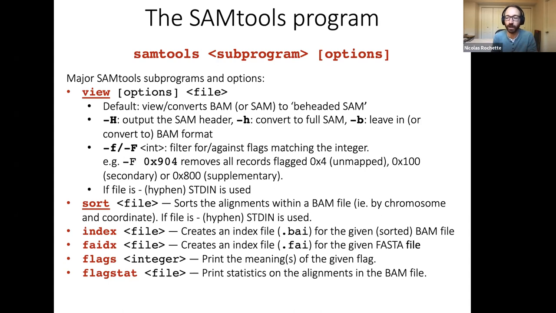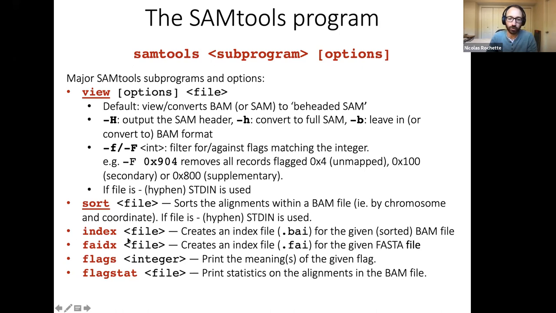So we can write the BAM file like this, where we just write it in the same order as the input FASTQ file. But then any region in the BAM file does not correspond to any particular region of the genome. So instead, what we can do is sort our alignments so that all of the alignments for chromosome 1 are at the beginning of the file, and all the alignments for chromosome 22, for instance, are at the end of the file. And then within a chromosome, we can sort the alignments so that the alignments that map to the beginning of the chromosome are at the beginning of the file, and all the alignments that map at the end of the chromosome are at the end of the file. Okay. And so a lot of programs need the data to be sorted.